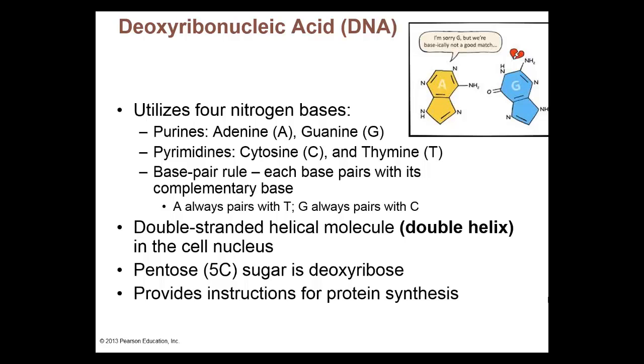Now, if you remember the rules, what pairs up with what? A's and T's and C's and G's, which makes sense. Adenine's a purine. Purine, a small thing. The thymine is the T, it's a pyrimidine. One small thing with one big thing. So we've all learned at some point probably, or this sounds familiar, that C's pair up with G's and A's pair up with T's, and you really had no idea why. You're just like, sure, because my teacher told me that. It's because the bases, one is always small, one's always big, and it keeps them the same width. I was going to say, it tells you up there what it pairs up with.